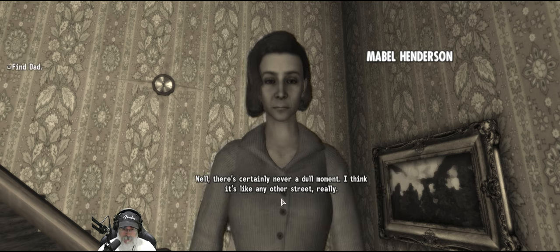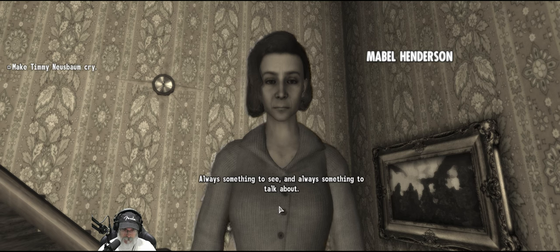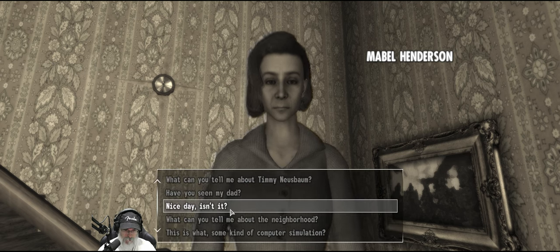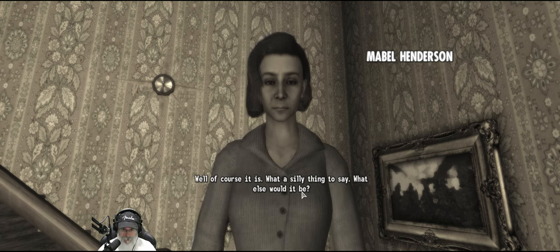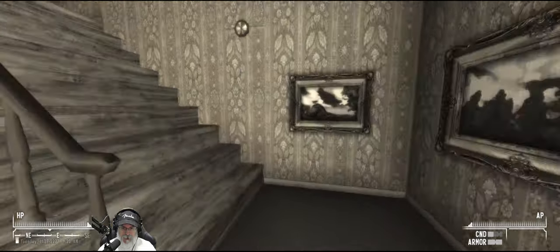What can you tell me about the neighborhood? Well, there's certainly never a dull moment. Always something to see and always something to talk about. Right, okay. Nice day? Well, of course it is. What a silly thing to say. Because it's always a nice day here. Okay, gotcha. You too. Goodbye.